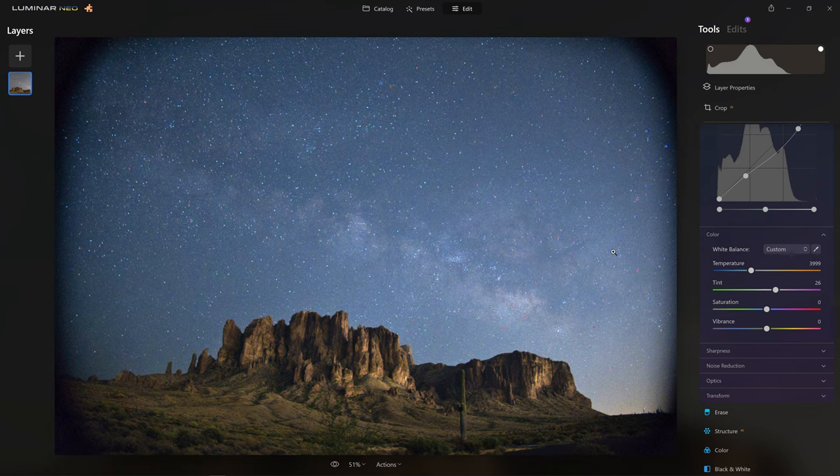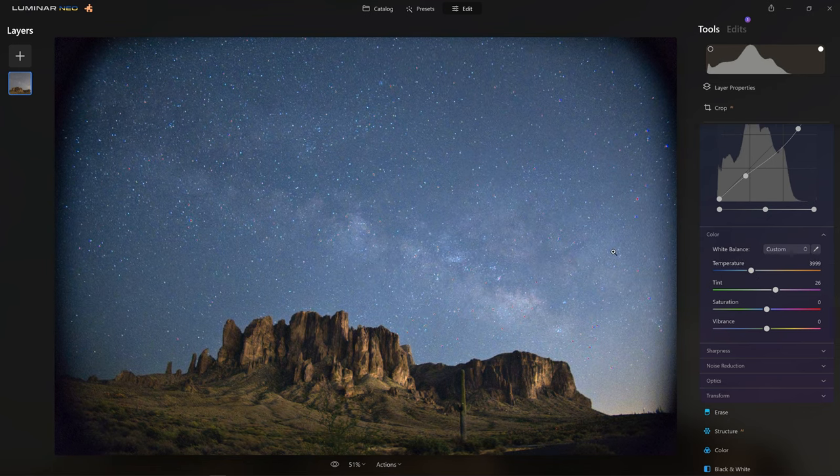Always a good idea to see where you've come from, where you're heading, check you're happy, and then just start building that effect up. And it was actually starting to help just lighten up this area in the bottom left, so I'll just put a little bit over there. Here's our before, here's our after, and if you feel like it's too much, you can either erase it or you can jump back into the adjustments here, grab the amount, and just tease that back down. All right, here's our before, here's our after. Pretty cool.